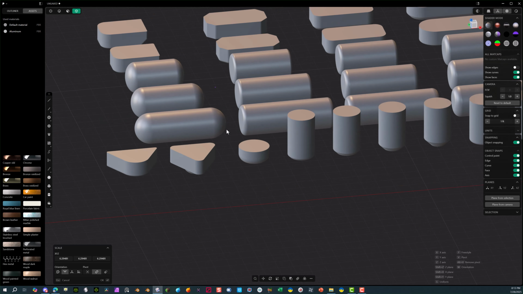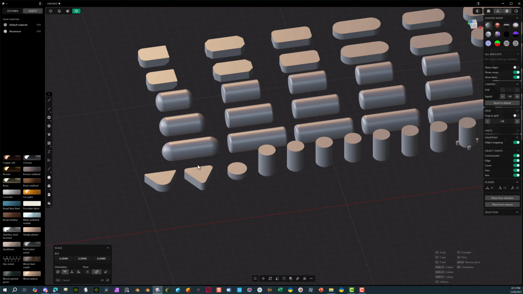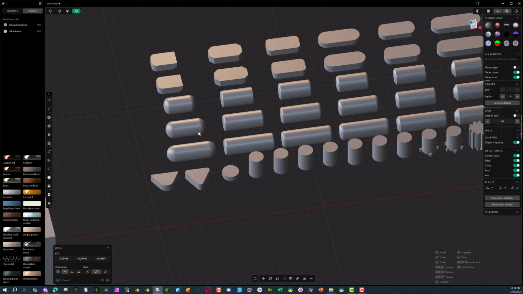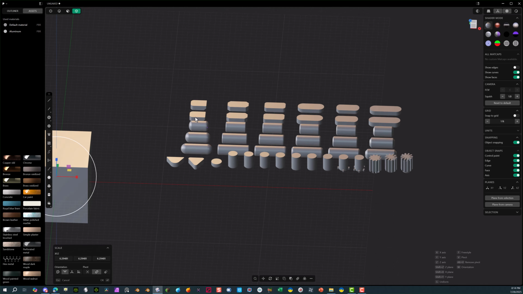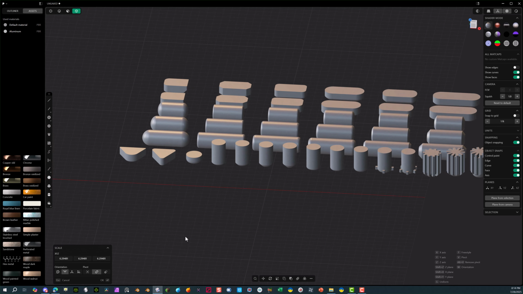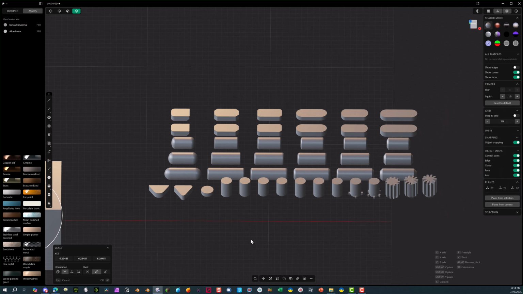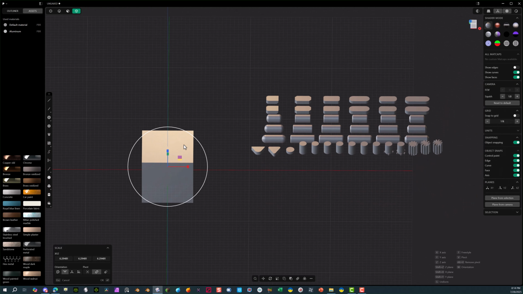And again, I'm going to continue to update this with new stuff all the time. And this is just a real quick way to kind of get some stuff done. So these are your main cutters. Also have wedges and other things as well, and screws. So here we go. So what I'm going to do here is now work on the actual simple decal. So let's get that started.